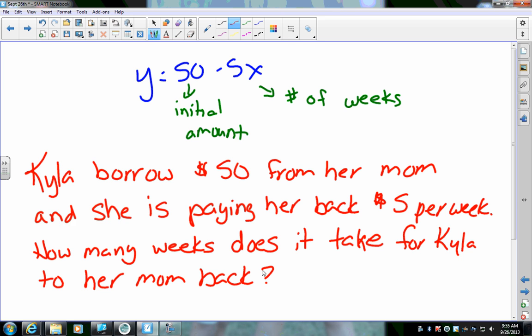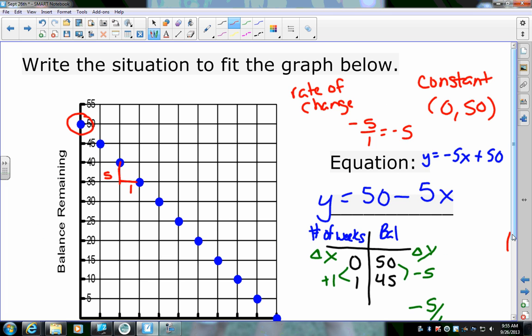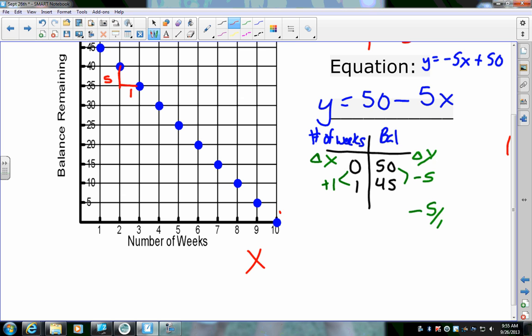Now, for this question, what if this was a question on the test and they wanted to know how long it took to pay her back? Where would you look on the graph? I'll move this back here. Let me go over here. You're going to look for the x-intercept. The x-intercept right here is 10, 0. This is saying that in 10 weeks, this is 0 amount remaining. Remaining. So, it would take 10 weeks.